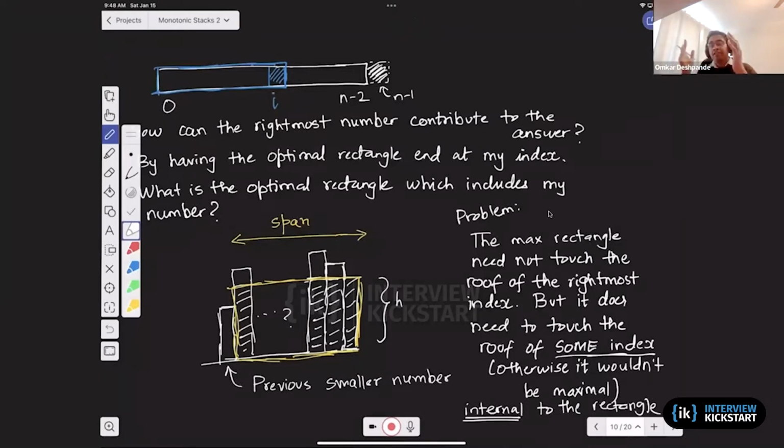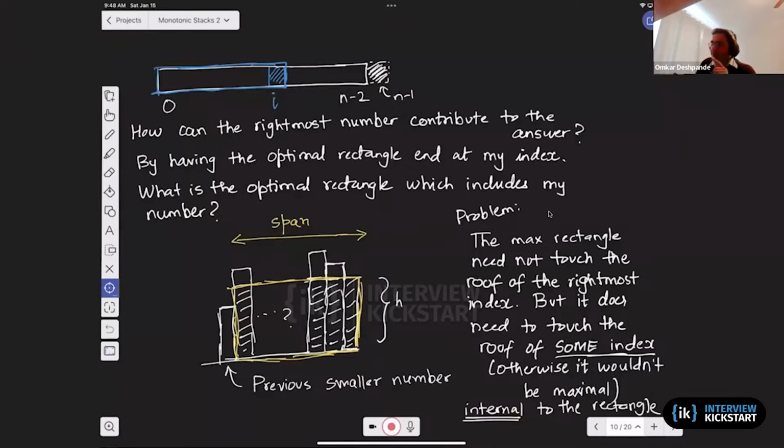Right? And the change that I'm making from the earlier approach here is my index had to also be the rightmost index of that rectangle. It should cover my building entirely. It should touch the roof of my building, but it had to strictly end there, right, from the left.